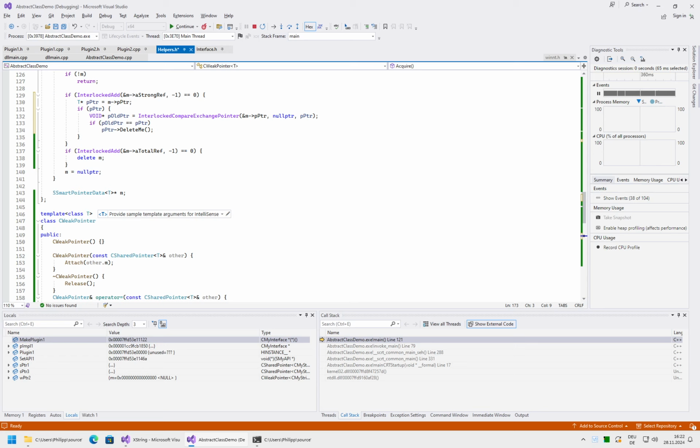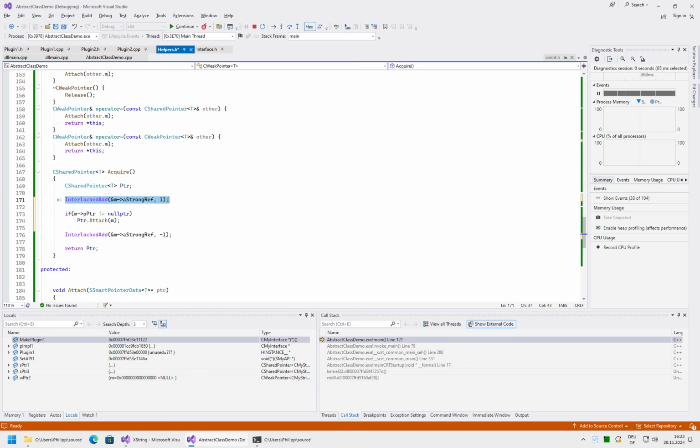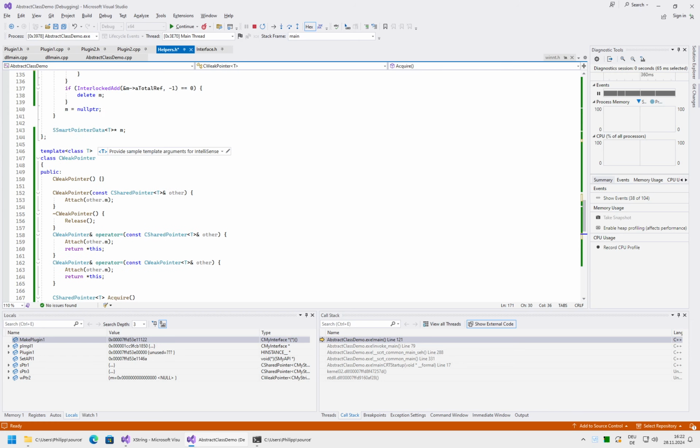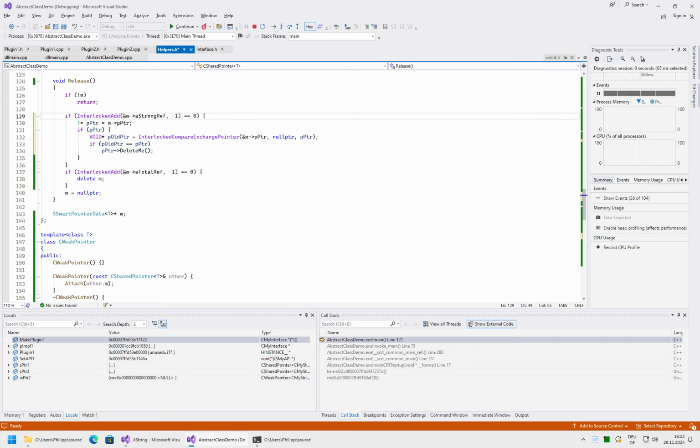Not quite, because we could do this lock, and it could happen somewhere at this point in the other thread. This is not good.